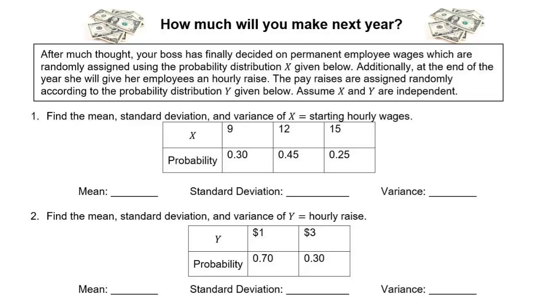I want you guys, for starters, to do numbers 1 and 2. Find the mean, the standard deviation, and the variance. Remember, variance is just standard deviation squared. So use either the app on your cell phone or grab a graphing calculator from the back. I want you to find the mean and standard deviation of X, and then calculate the variance, standard deviation squared, and then do the same thing for Y. I'm going to give you guys about 3-4 minutes.